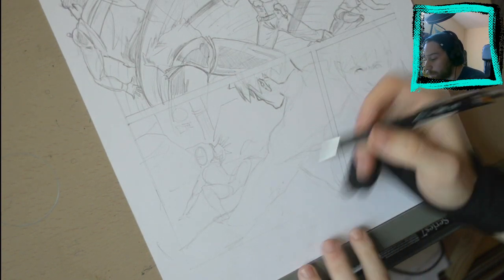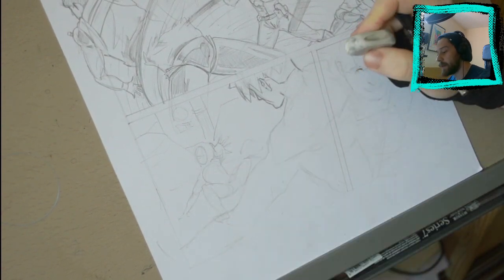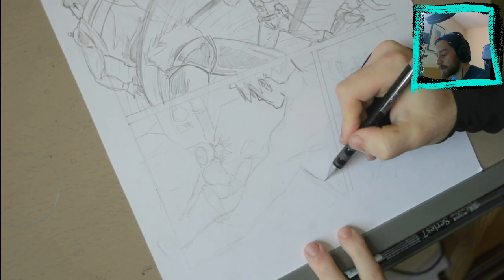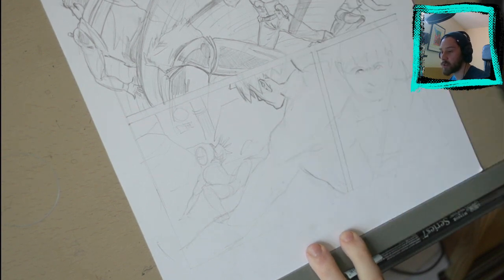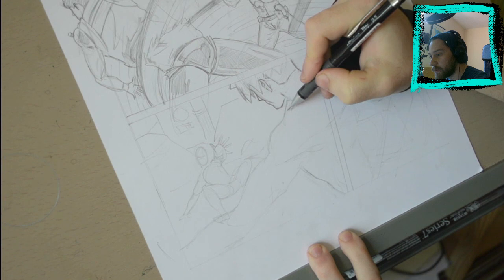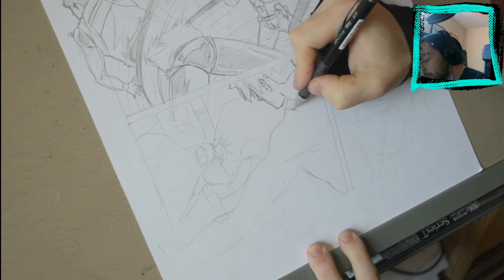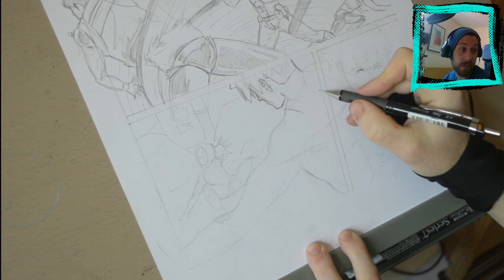Okay. And then obviously we've already blocked in, or roughed in, the body shape. So basically we're just sort of dressing him at this point and drawing on what his costume is. So he has like this weird plastic jobby.